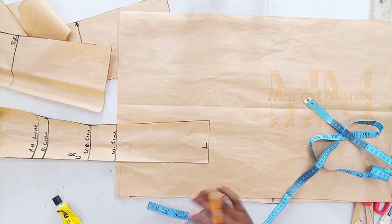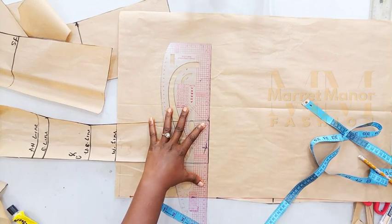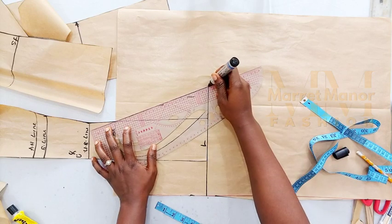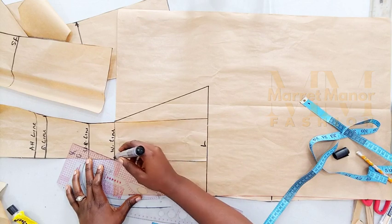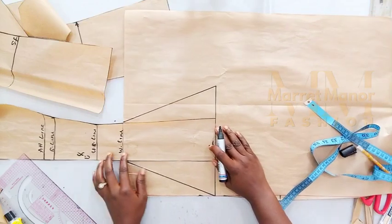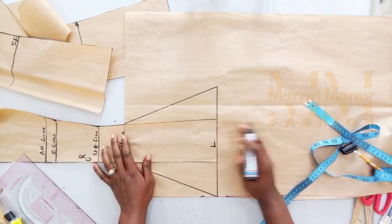So now you're going to create a line. First of all, let's create this line, and use a pen, right? Let's use a marker pen. Okay. And you're going to connect this to your, okay, and this here. Can you see that? So now I've succeeded in creating my panel. But if you want your panel to start from the underbust, then you have to take it all the way to the underbust line. That means your sheet has to be on the underbust line.